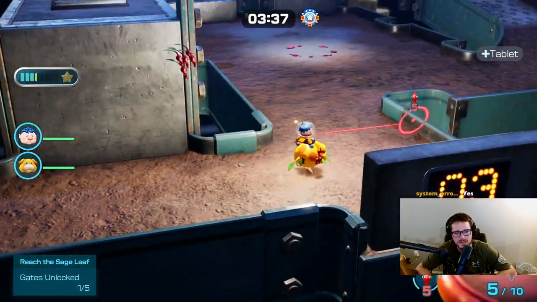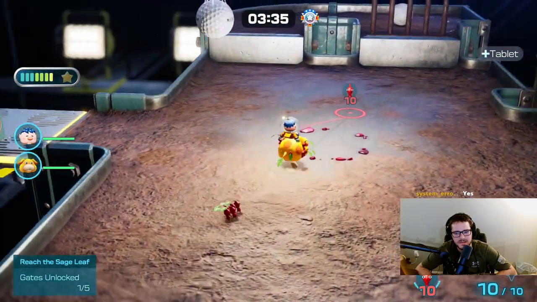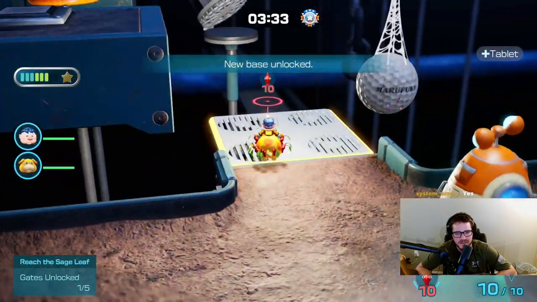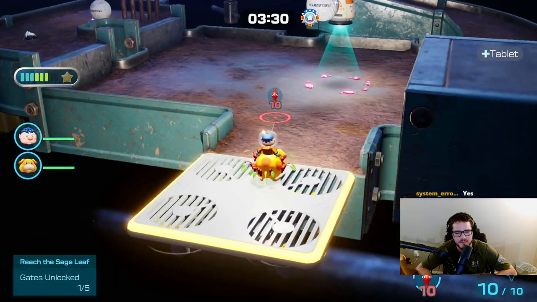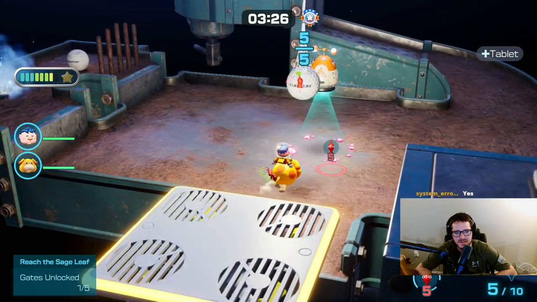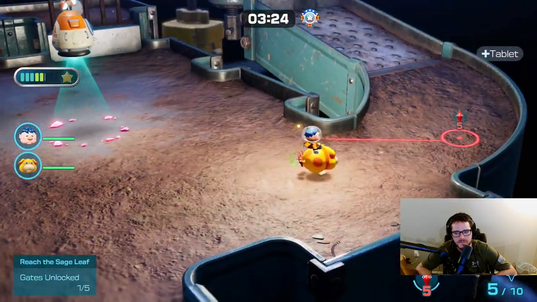Gates open. Move the base this time. That's what it was. I felt like it had to be something like that, because the objective changes once you get past that gate. Alright, that one's down.